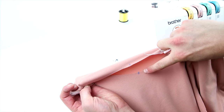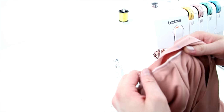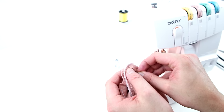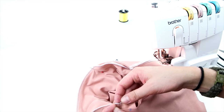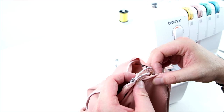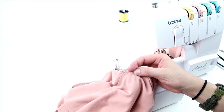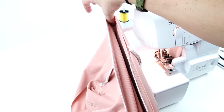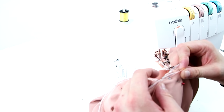Now we're going to add the hood onto the neckline. Have your main base inside out and mark the middles of both the front and back panels. Place the back seam of the hood on that back point you marked with right sides together — your hood will be right side out for this. Line those points up and pin. Then take the front two points of the hood, overlap them with the front point on the front panel, line them up, and pin that side as well. Stretch it out to see if it lines up nicely, and if everything lines up you're set to start sewing. Start at the front so everything is aligned when you come all the way back around.